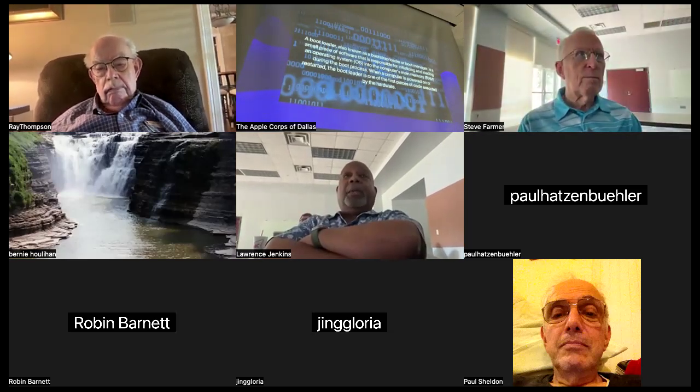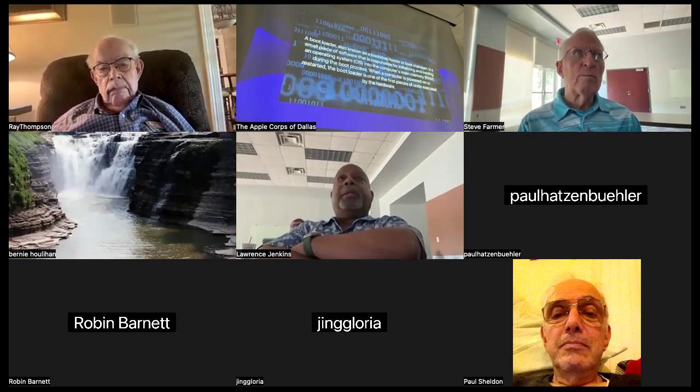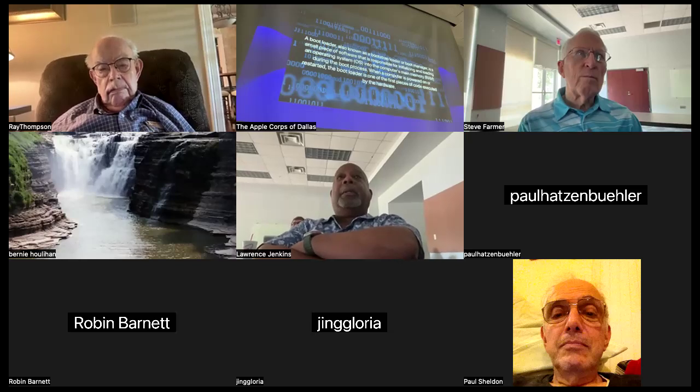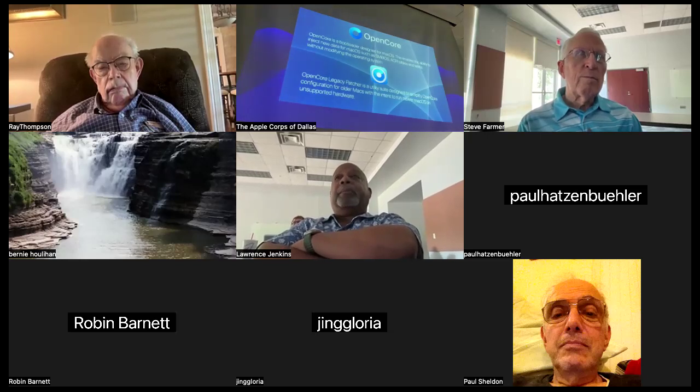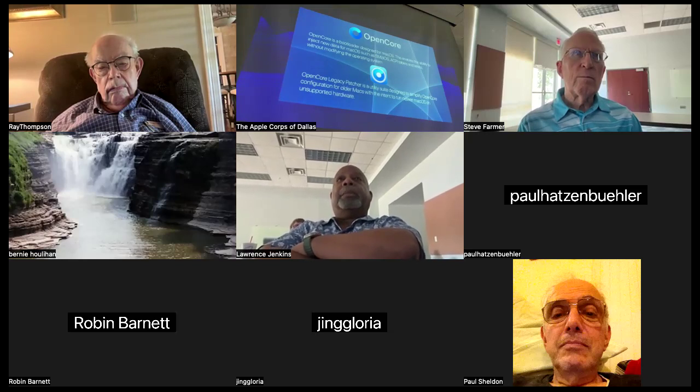So for the most part, a bootstrap loader or boot manager is a small piece of software that is responsible for initializing and loading an operating system into the computer's main memory during the boot process. When a computer is powered on and restarted, the bootloader is one of the first pieces of code executed by the hardware. So the second paragraph here says OpenCore Legacy Patcher is a utility suite designed simply to simplify an OpenCore configuration for an older Mac with the intent to run newer OSs on unsupported software.